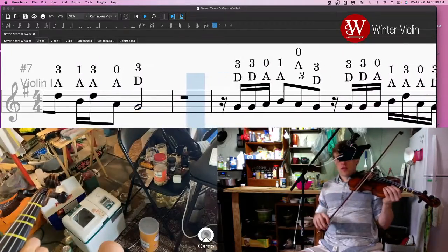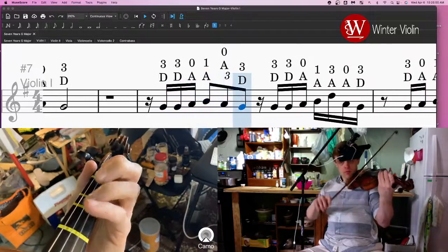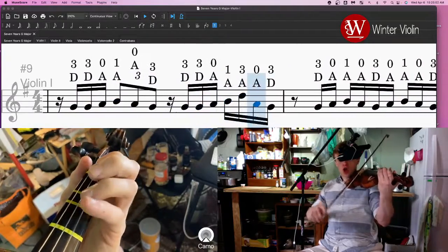Notice the swing 16th notes. Long, short, long, short. Long, short, long, short, long, short.